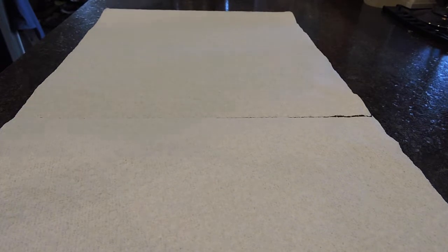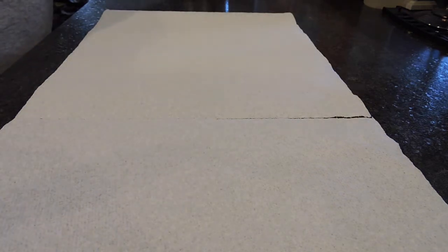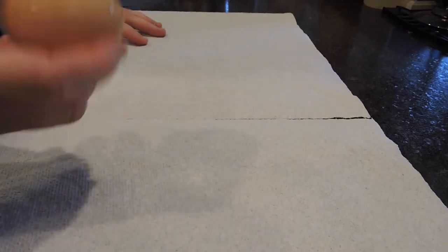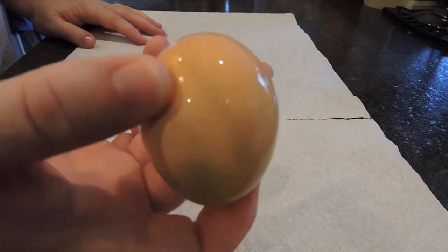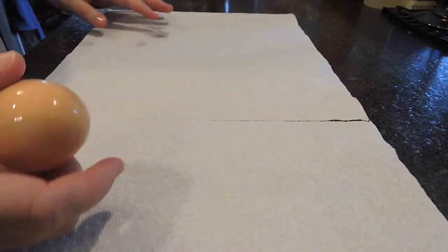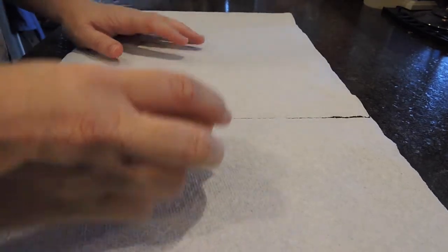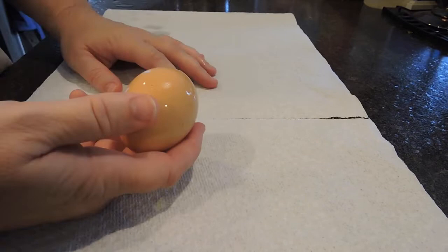Today I am going to show you how to peel an egg the easy way, how I do it. I learned how to do this doing quail eggs, and if you've ever peeled a quail egg, oh Lord. But so these eggs, they come out of my hens, they're fresh eggs. And what I do, because usually you just do that and you start peeling away at it.